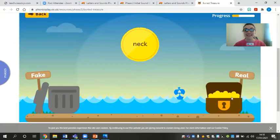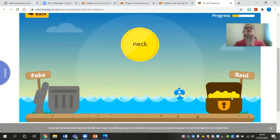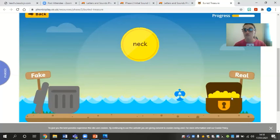Neck. Neck. Well done. So have a go pausing the clip and putting the word neck into a sentence. Have you got it? Oh, my sentence is, my neck is long. Again, if you want to have a go at a challenge, you can have a go writing that sentence, because we've got my, a house word, neck we can sound out, is, a house word, long we can sound out, my neck is long.